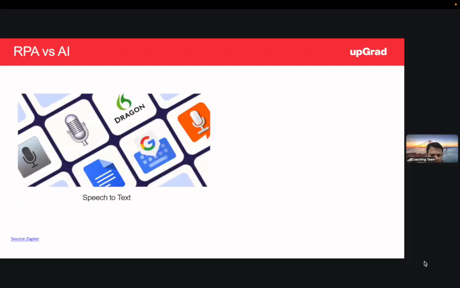Okay. Now, let us see the differences here. RPA versus IPA or AI. Consider this scenario, converting speech to text, just like the subtitles we have. There is already a dictionary given. So what speech to text will do is take a human voice and try to find the nearest word to what is being spoken. And 99 out of 100 times, it will give you that word only.